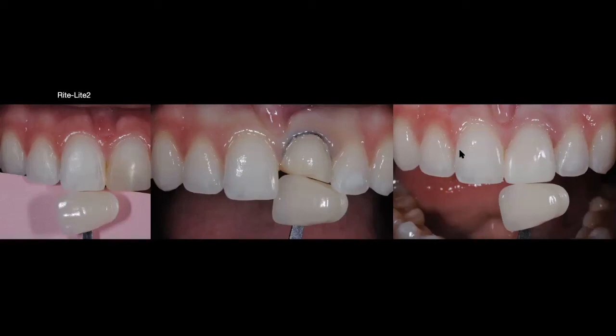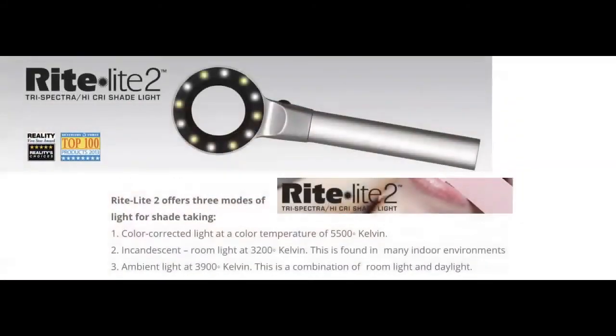So what I did here is I cured some of that composite. I created a tooth with that composite, and I sent it to the lab. They didn't have the Right Light photo, because I never send these photos, and you'll understand why when I show you what that equipment does. But I had selected a shade using the Right Light. So I told them I'm going to use 1M1. Now I have the shade tab for the substrate, and I used a 3D Master for that as well. And then I'm sending a photo of my composite restoration. This is the Right Light 2.